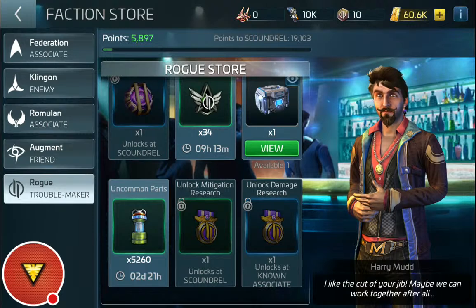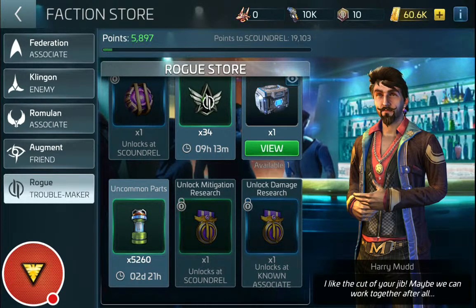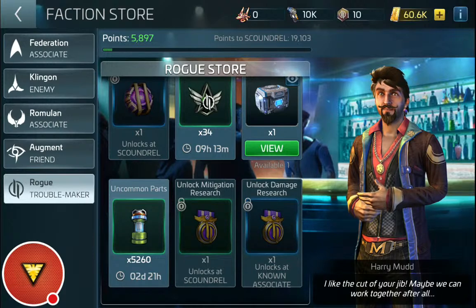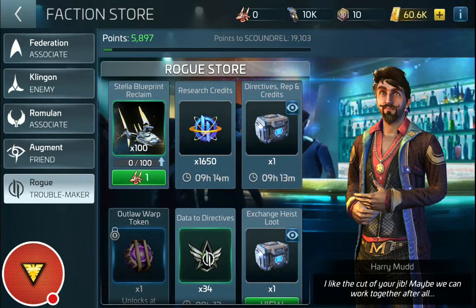And then, after you have so much, you go and run those armadas. What you get from those armadas, you go and buy the uncommon parts for the Stella. Then you can start to tier up the Stella because you do need those uncommon parts, that uncommon uranium from the rogue store. That is the only way you can level up the Stella. So just keep that in mind. It is kind of very convoluted.